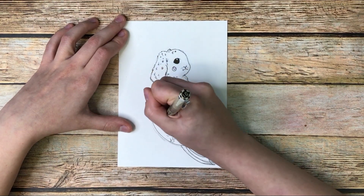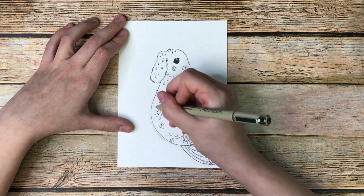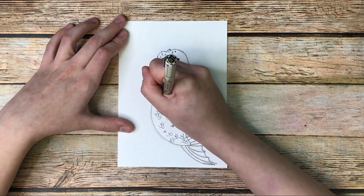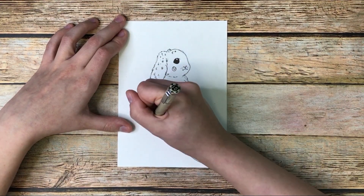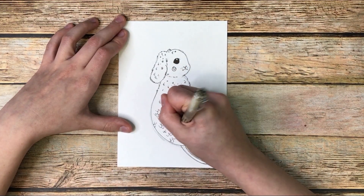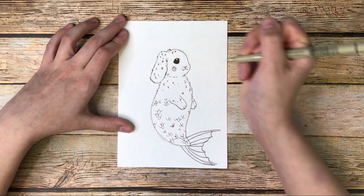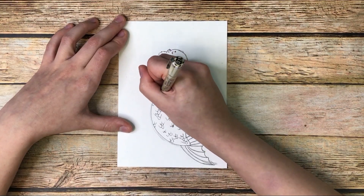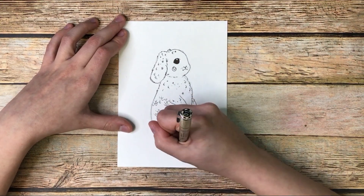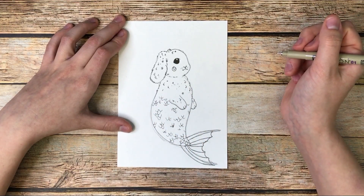I do the scales in clusters — that's a really important thing. You want to put them in clusters throughout the tail so it looks a little more realistic. And making sure to put some half ones on the edge of the tail also helps. I put some going up that kind of mingles in with the fur. For the tail I usually put more scales down here and less up here.